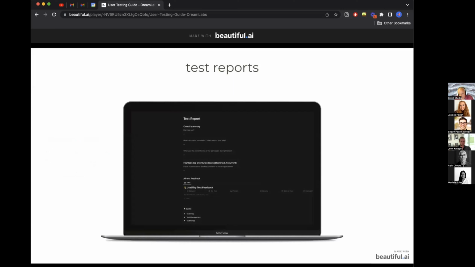And then all of the raw materials in terms of the preparation, management, and notes from the session itself. That's a quick view of what those reports look like. We also keep a database of all of the individual users that we have conducted sessions with, which are connected to the sessions that they were a part of.